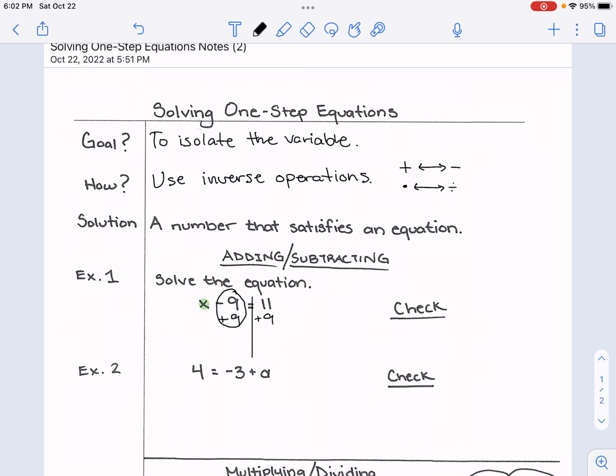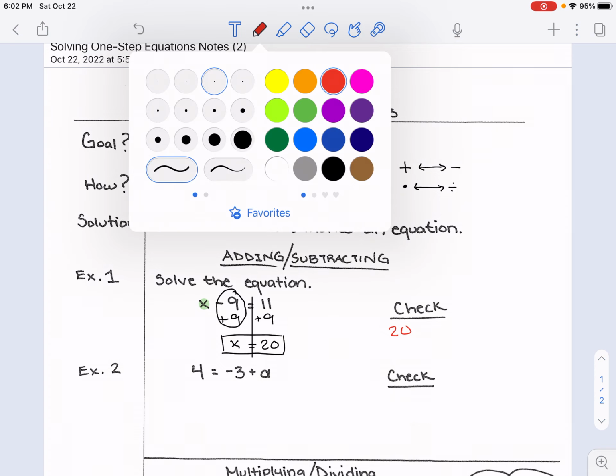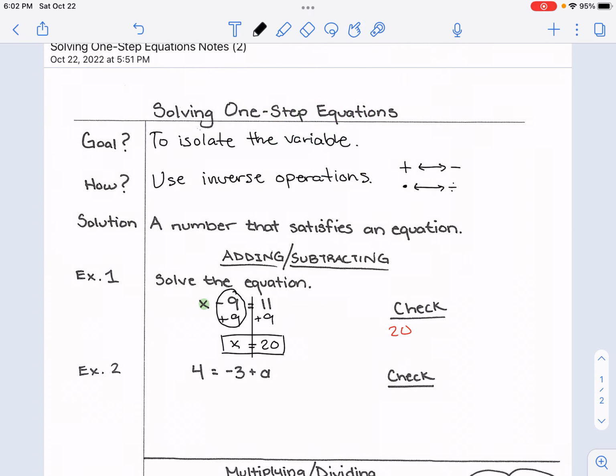So when we rewrite this, whenever you rewrite, always put an equal sign. The left side, it was just x. Right side, 11 plus 9 is 20. So we're actually done because the variable is isolated. There's nothing else with it. You can think of this as an x or a 1x, but x is equal to 20. So when you rewrite this equation, we can check our answer. Instead of putting x minus 9 equal to 11, I'll put what x is equal to. 20 minus 9 is equal to 11. That is a true statement, so that tells us that that is the value that satisfies the equation.